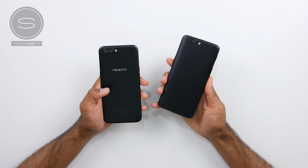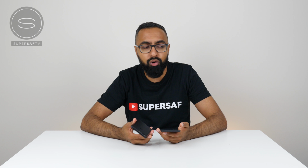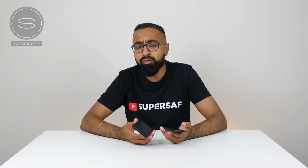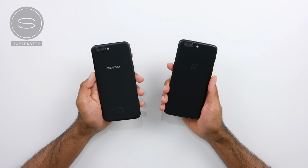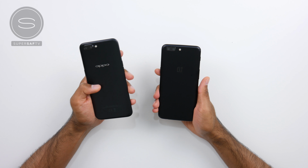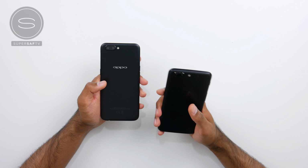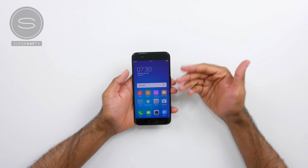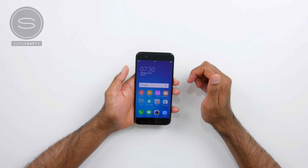So the OnePlus 5 is definitely geared more towards people who are going to be using this for lots of intensive apps and gaming and things. But the Oppo R11 still should be pretty good with the Snapdragon 660. Neither of these are certified water and dust resistant, and we've got Bluetooth 4.2 on the R11, there's Bluetooth 5.0 on the OnePlus 5, and we've just finished booting this up. So straight away you can see that the interface is quite different. It is Color OS.